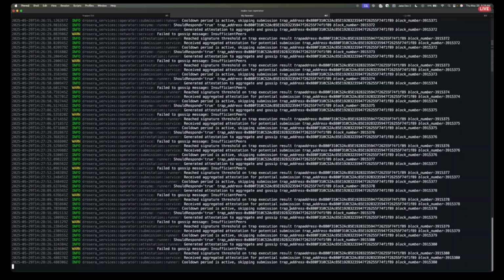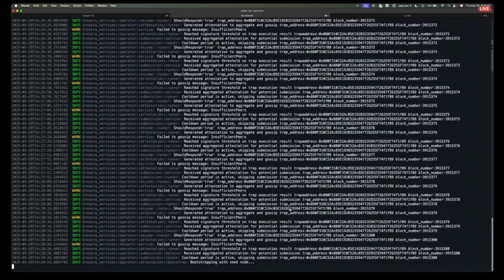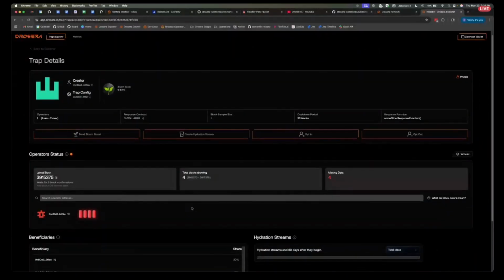But for this, you can actually just perform the response function, see that the transaction gets submitted on chain, and run that special cast call that Jake was running to see if the operator responded. If it shows true, that is what you want to verify to make sure your settings are properly set up.